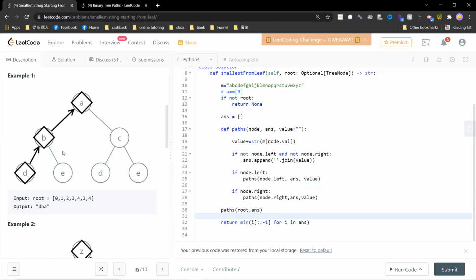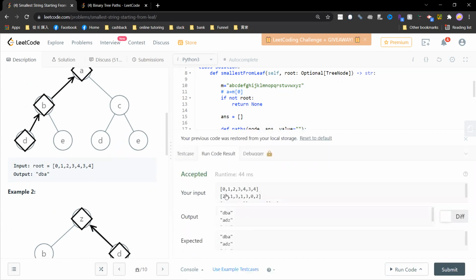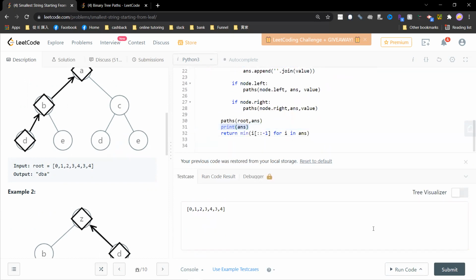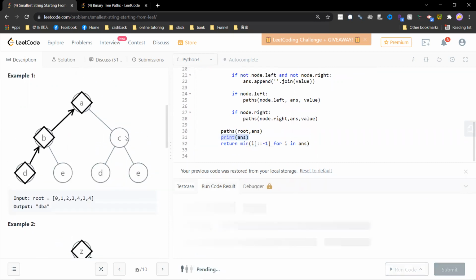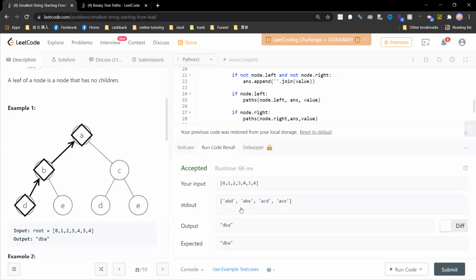Okay, so once you do this and run the path on the root, you will get all the answers. Let's do a simple example. I just run everything, use the first one and print the answer. So the answer contains all the paths: ABD, ABE, ACD, and ACE.